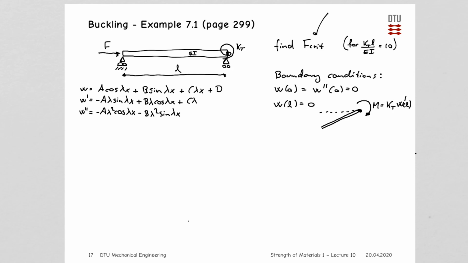And we also know that the moment is equal to minus EI times the second order derivative. So that means that our moment here will then be expressed as the value of the specific moment due to the slope and the moment spring here. Now, this constitutes our second boundary condition, which is specifically derived in terms of a moment spring at the right end. Now we can then use these boundary conditions. So let's first take the trivial ones.